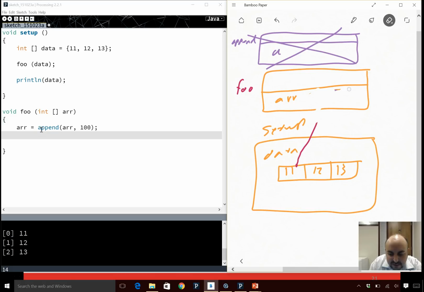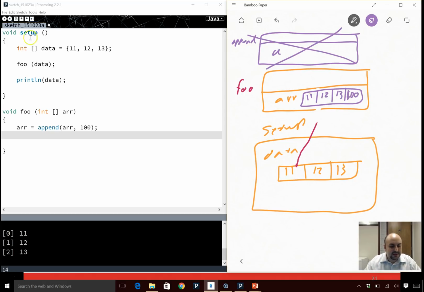So the return value of append, which is 11, 12, 13, and 100, is going to be stored in R. So let's do this.